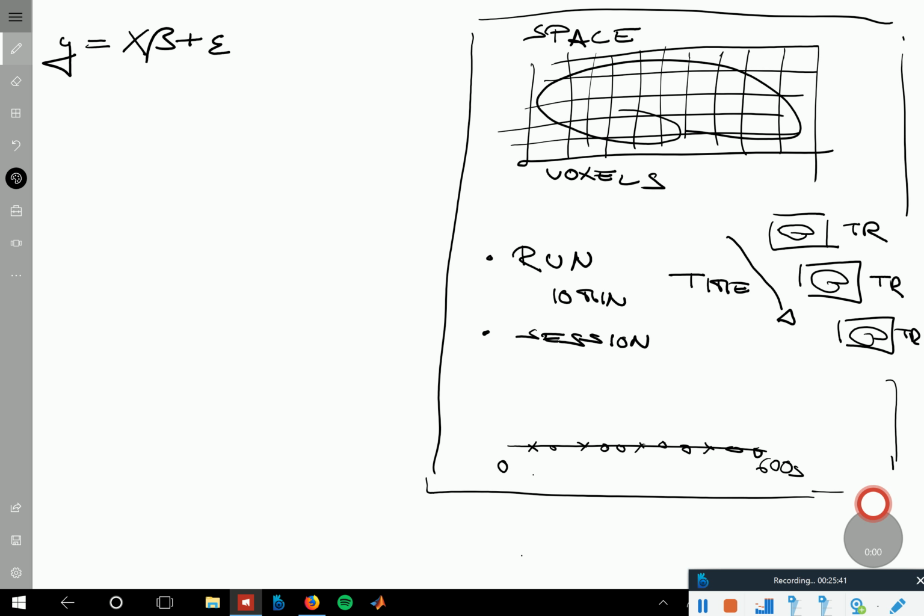So first, let's talk about the y. You remember that y were the values of your dependent variable, and you also know that these were n-dimensional vectors. If you are mathematically precise, random vectors, and if you observe them, then you have a specific realization. And the question is now, what do these numbers in this y refer to in terms of fMRI? So what do you want to explain with the GLM? And the answer is as follows.